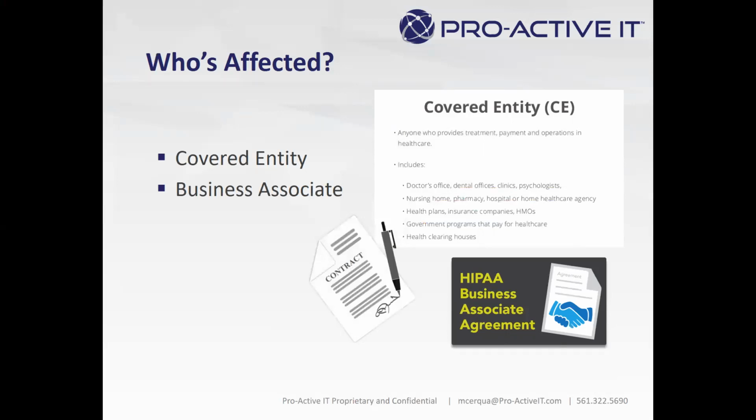Business associates, these are all third-party vendors and business partners that create, receive, maintain, or transmit protected health information on behalf of a covered entity. So we're talking about accountants, lawyers, medical answering services, IT consultants, medical billing companies, medical software companies, record storage companies, medical transcription companies, asset recyclers, medical staffing companies, medical transport, and medical couriers, okay? So these are all different types of business associates, and they're required to comply with this HIPAA security rule, right?